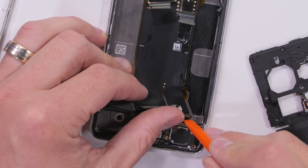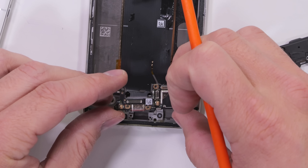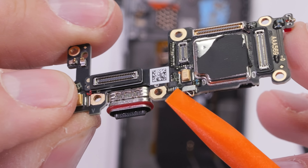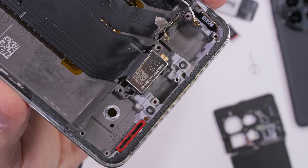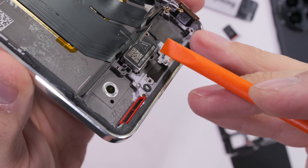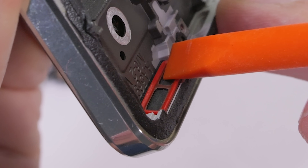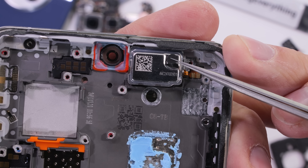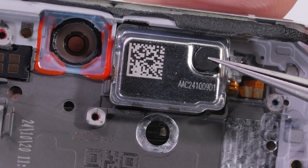The charging port comes out next. This component has a plethora of Lego-style ribbon cables attached to it. Once it's out, we can see the 100-watt USB-C charging port does have a red rubber ring to help with the IP68 and IP69 water resistance ratings. The upgraded IP69 is what helps the phone survive high-temperature water jets, and also helps the water-resistant rating last longer — a bigger deal now that people are keeping their phones for multiple years. The upper stereo speaker slash earpiece also has balls inside, giving good audio from both ends of the phone.